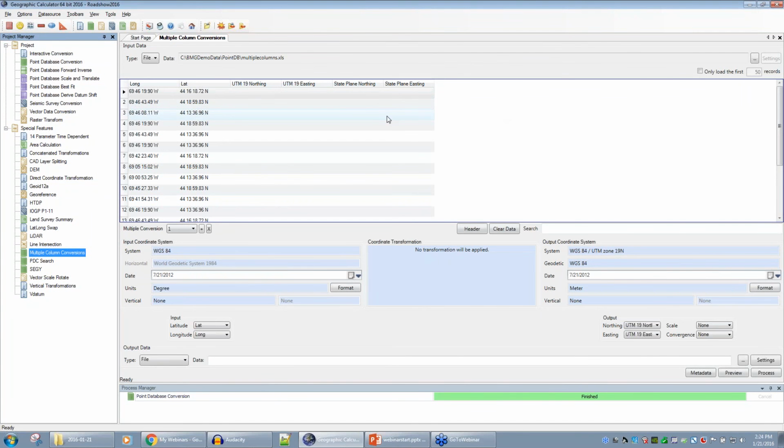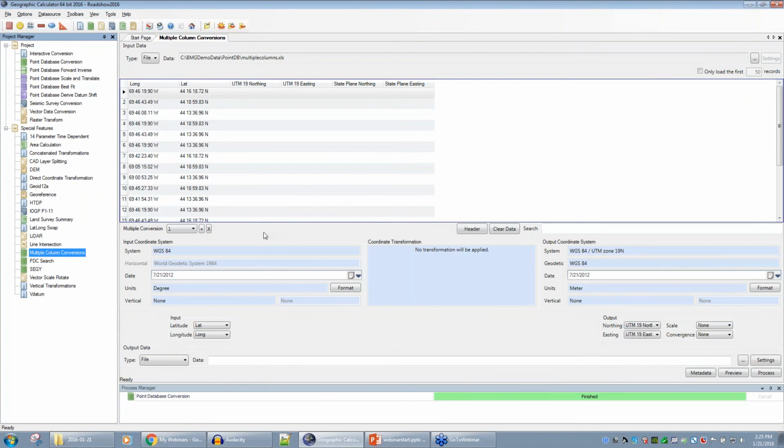Now, we've had the ability to do multiple conversions for a number of years on the PDC job, but the trick with that job is that previously all of those conversions had to be within the same coordinate system. So all of your input system had to be the same as all of your output system. That was useful for a few particular types of data, but what a lot of folks asked for a lot, this is a request that we've been hoping to be able to implement for a long time, and we've finally, through the rebuild of the interface, we're able to accommodate this. Our multiple conversions can now go between different coordinate systems.